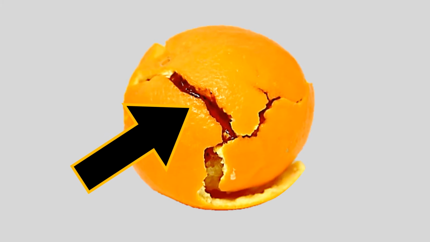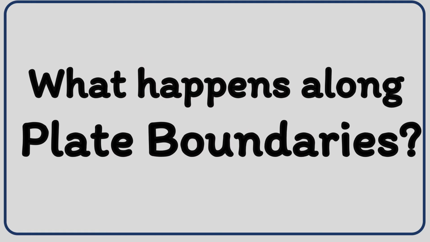The borders are the edges, and these are rough and uneven. When you put the peelings back, there are now cracks along where the plates meet. These are called tectonic plate boundaries. In fact, the whole land around us is the result of moving plates. What happens along the plate boundaries?